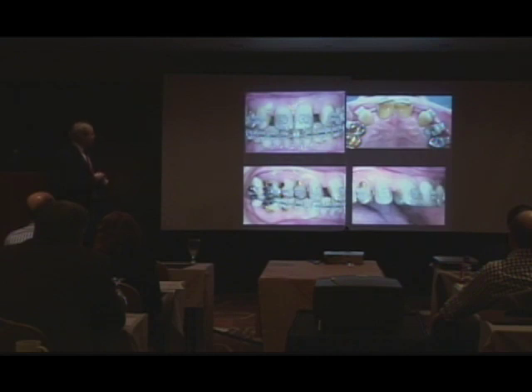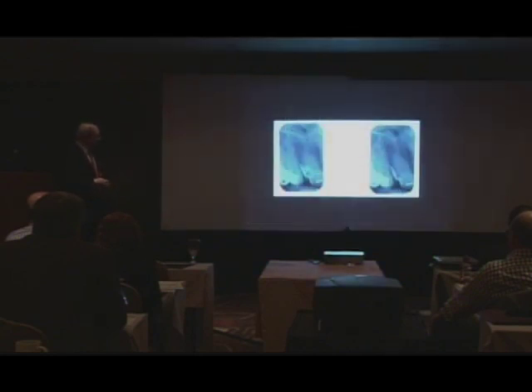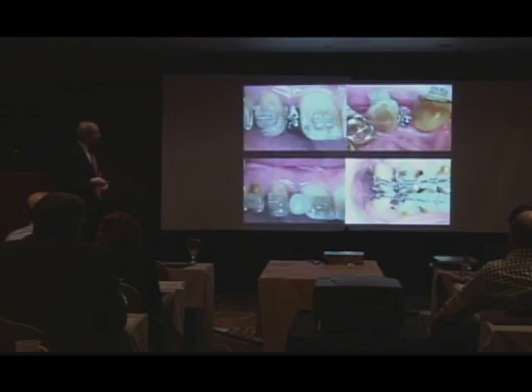We had an unbelievable amount of dentistry. We had to reshape the upper arch with a surgically-assisted expansion, and then she didn't have enough space for that right lateral. At that time, we didn't have any FDA-approved pins — I just struck a little pin out of this thing. It was very firm. It's only in the bone about two millimeters, but that's where the cortical anchorage is, and we backed the whole quadrant up.